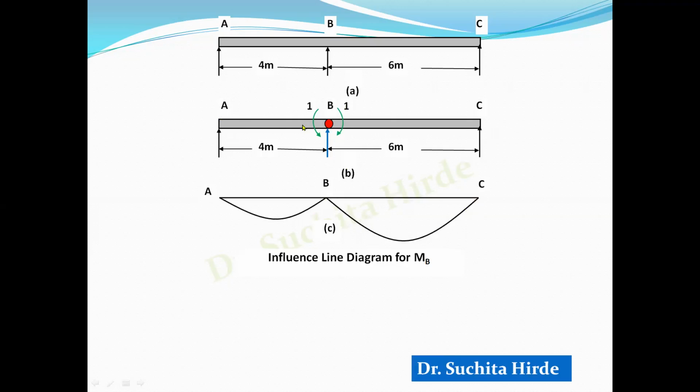That means now we are interested to know what will be the conjugate beam for this case. We will be solving the conjugate beam for this beam. And you know that conjugate beam is nothing but an imaginary beam which is loaded with M by EI diagram of the original beam, and therefore we have to draw the bending moment diagram for this beam. Once you draw the bending moment diagram, that will be the load on the conjugate beam, and then you have to modify the support, and if you calculate bending moment at any section of the conjugate beam, you will get the ordinate of the deflected curve of this original beam. So let us first see how to draw the conjugate beam for this case.